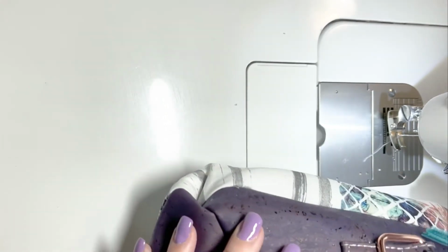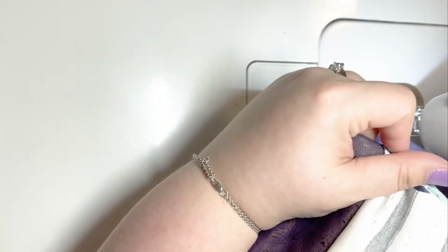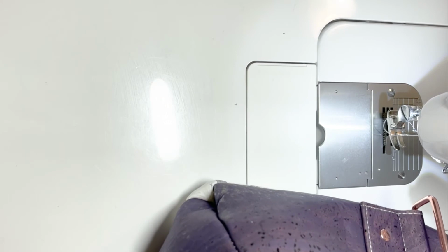So now I'm going to use my hands inside the bag and I'm pushing out all these corners. If you need to use a tool, go ahead. Make sure everything's nice. Try to get it as flat as you can. You can see my thumbnails in there and I'm pushing it. I'm going to do the same on this side. I'm pushing that out as much as I can. And because we didn't fully sew those corners, we can push them out quite a bit and there's not going to be that extra bulkiness.